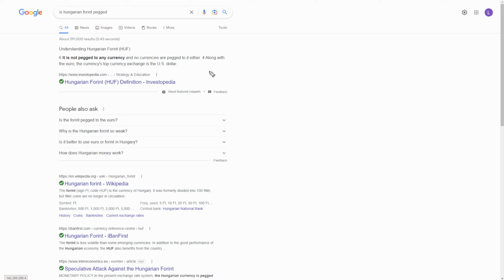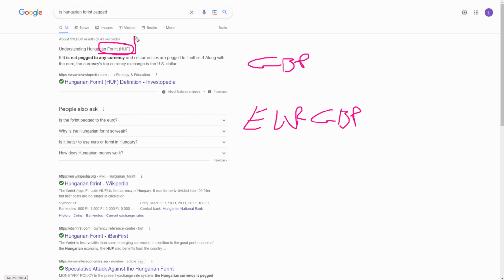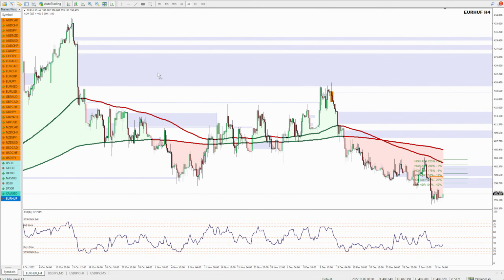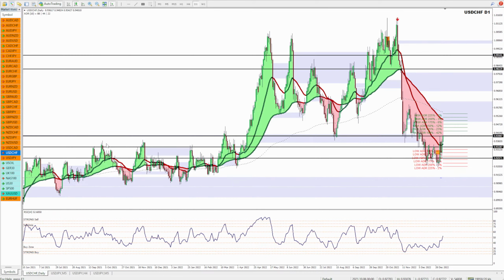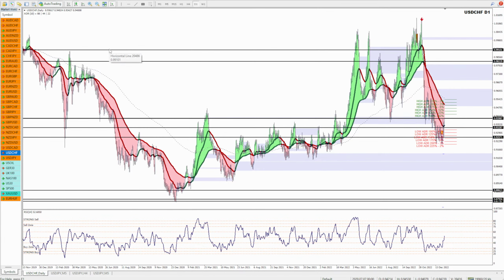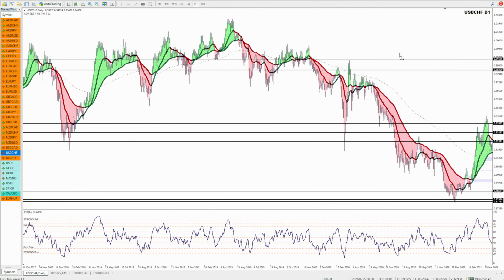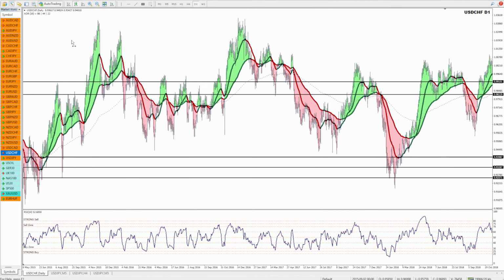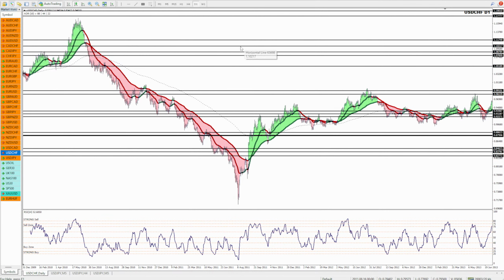So let's say, for example, this was pegged to the pound. You're basically trading euro pound. For those that don't know what a peg is, it means that the currency is pegged and matched to another currency's movement. So when the pound goes up, this will go up equally. And which is what happened with the Swiss franc, which I probably haven't got data on. I don't think I've got data going back that far. Yes, I have. Maybe I have. Let's see. Where are we going back to? 2010.